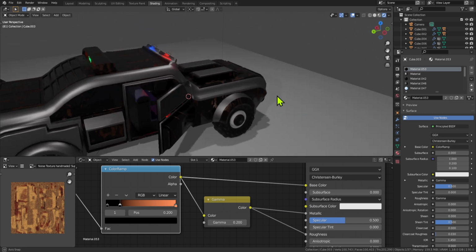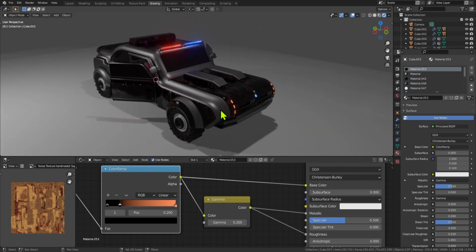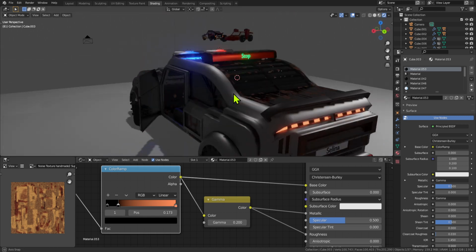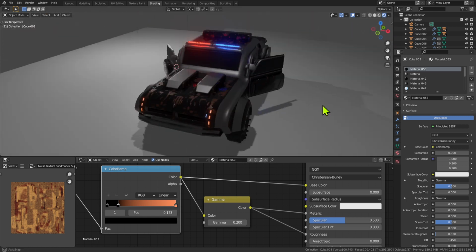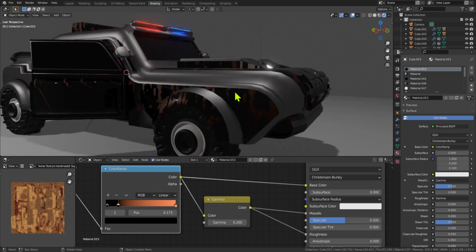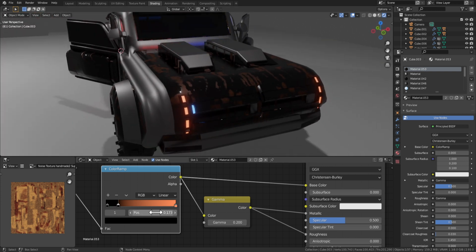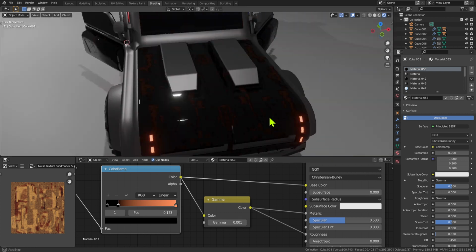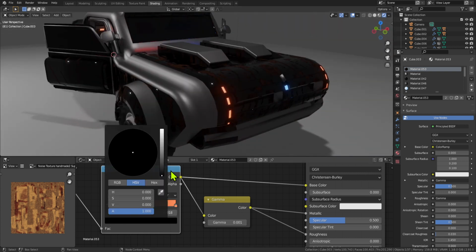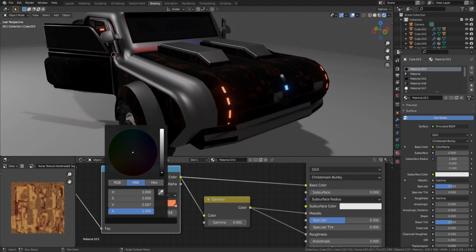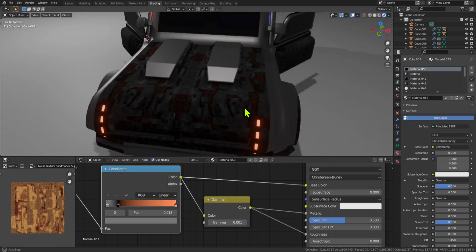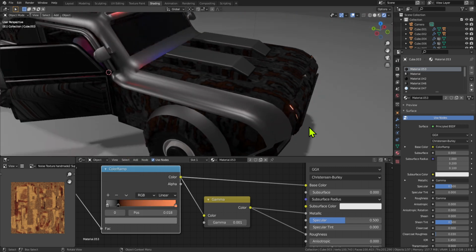To make it on purpose exactly, I kind of get it, but I also have a lot of happy accidents. Yeah, this looks weird now.